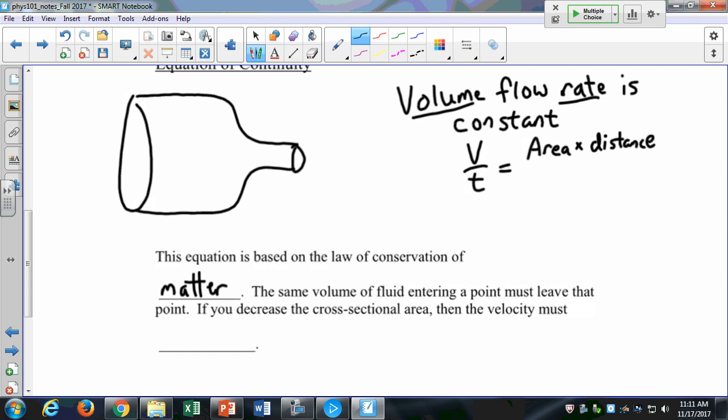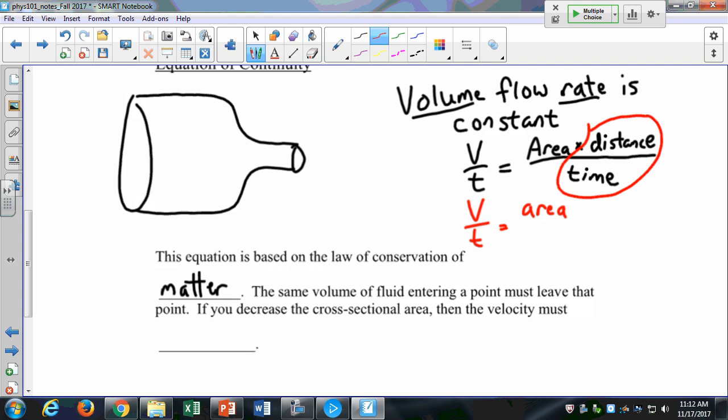Remember we were talking about the column of liquid over your head or the column of gas over your head? We talked about this has a certain area times the height, and that gives us the volume. Similar here, area times distance gives us volume. And then we divide that by time. But there's something that we've seen before. Distance over time, that's a measure of what? Velocity or speed. So the volume flow rate, V divided by T, is equal to the area times the velocity.